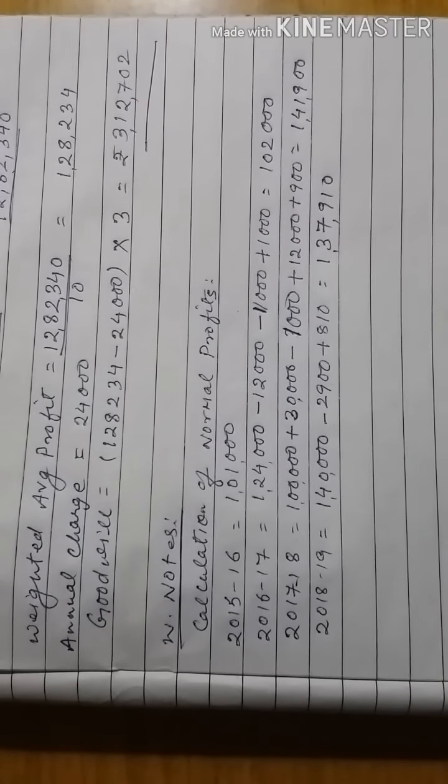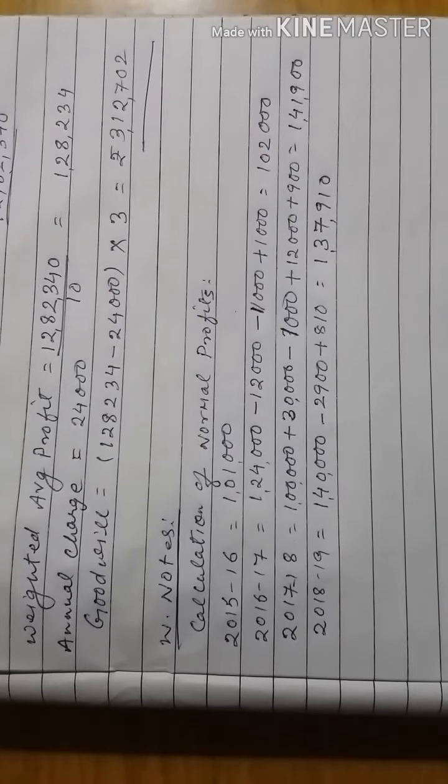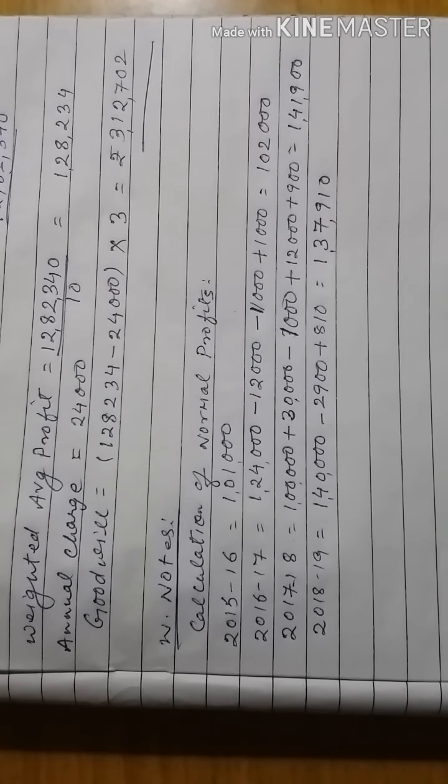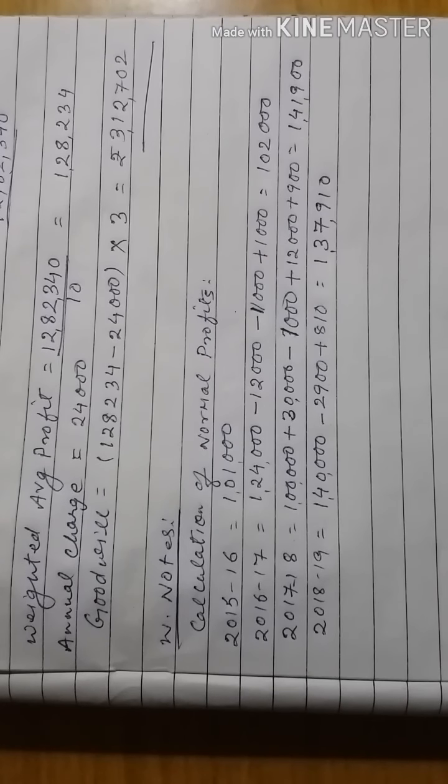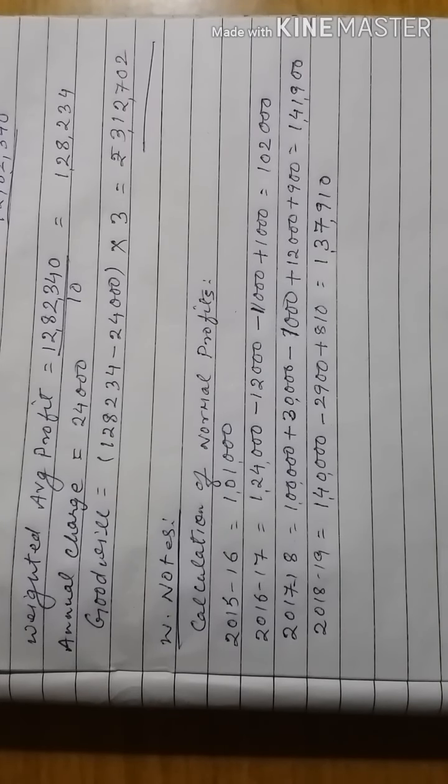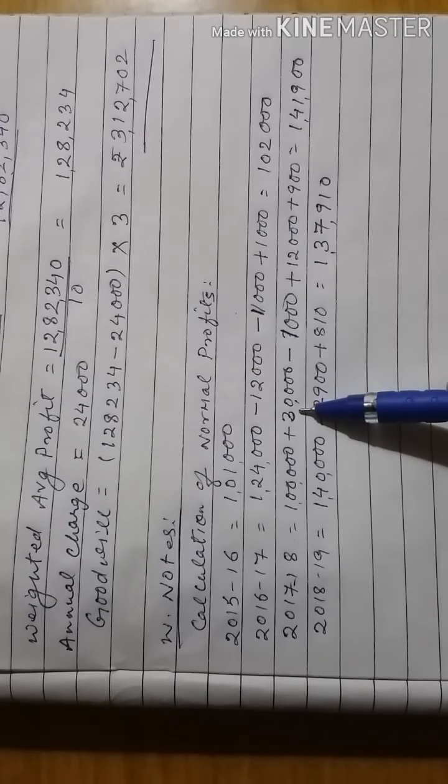Now if a purchase of plant is charged to revenue, that means it is debited to profit and loss account. It will lead to a reduction in profits, which is wrong, because purchase of assets should not be debited to profit and loss account. So we will add rupees 30,000 in this particular year.